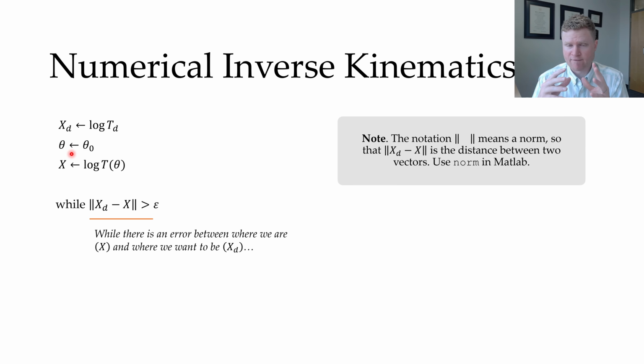This algorithm is going to have a while loop. At each iteration of this loop, I'm going to propose a new inverse kinematic solution, test how good it is, and keep cycling through the loop. The condition for termination is the difference between x of D, my desired transformation matrix, and x, my current transformation matrix. Again, I'm using the words transformation matrix, but they're not actually transformation matrices. They're these 6x1 vectorized forms, but they capture the same information. So while there is an error between these two, we're going to keep going through this loop.